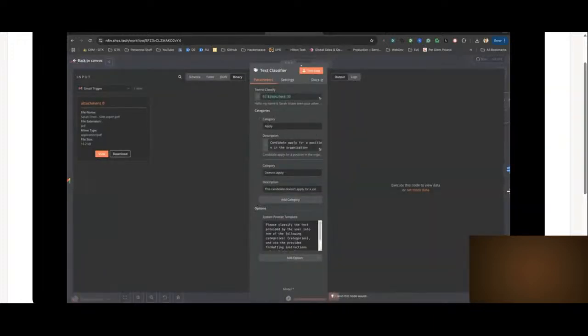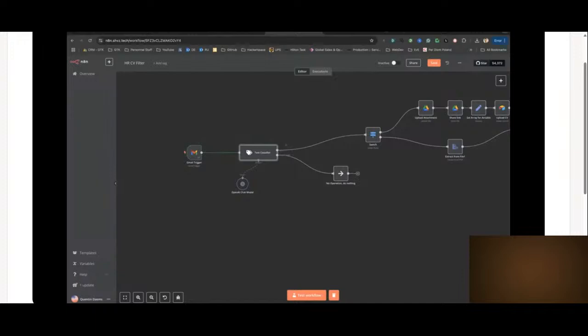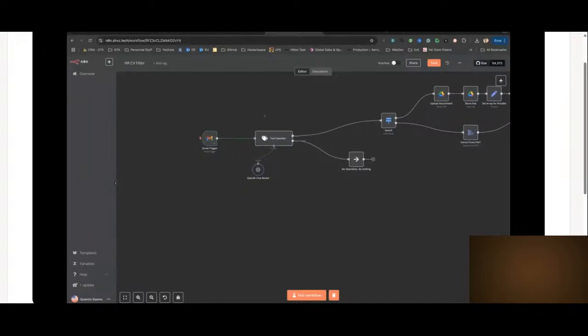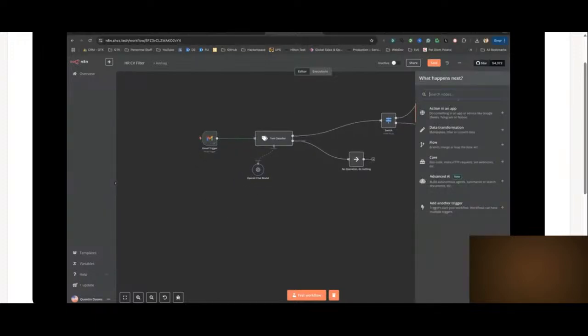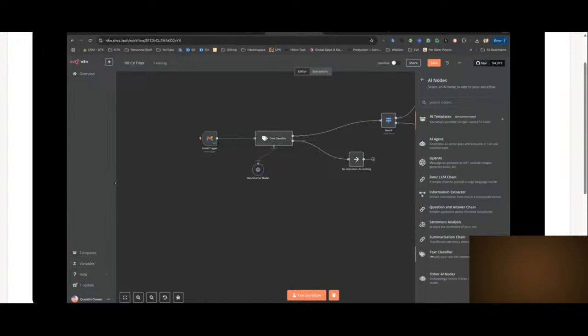If I go back to the text classifier, and again, with any question, how am I adding nodes? A very basic question, but you might not know. Push Tab, it just opens the shortcut. This is the shortcut to open the node module. I will use the proper naming convention in N8N: a module equals a node, right? So I'm going to use node moving forward, but a node is basically an application. In this case, I have Advanced AI, and I have classification. I have the text classifier here.